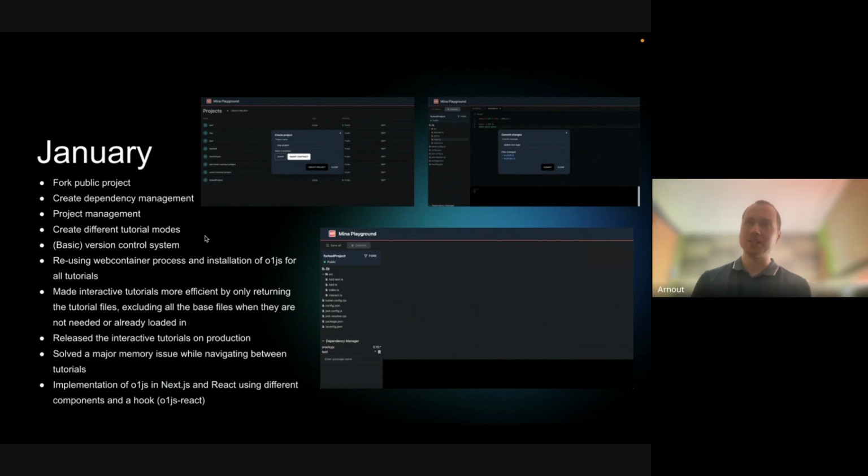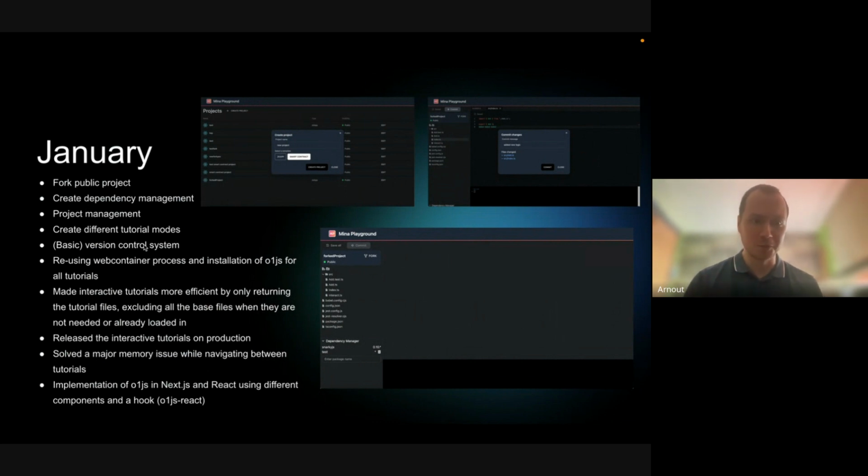Because I wanted to have a different set of things, for example, you have a playground mode. I'll also show that in the next slides, but you can just execute some code in there and run it in your browser, and you will see the result. But I also wanted to have some other things, for example, unit test mode, which runs a specific unit test, and then it checks if it passed the test or not. So you'll get a direct result from the unit test.